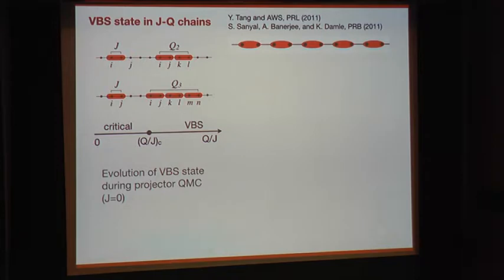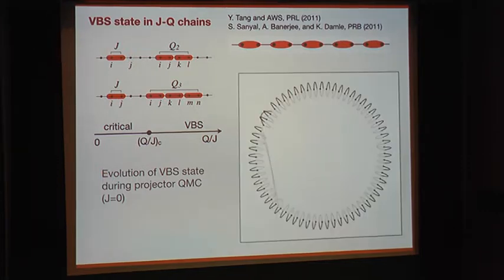So let me talk a little bit about this 1D case where, similar to the J1, J2 chain, we can go between a critical phase and a dimerized phase. The dimerized phase is of this form. This was studied in these two papers pretty much at the same time. Kedar Damle just arrived today, and he was behind this paper here. We basically did the same things here, to confirm that we had this kind of phase transition and study some aspects of it.